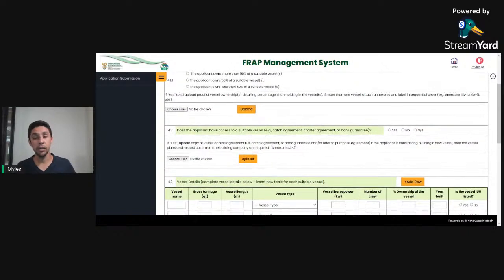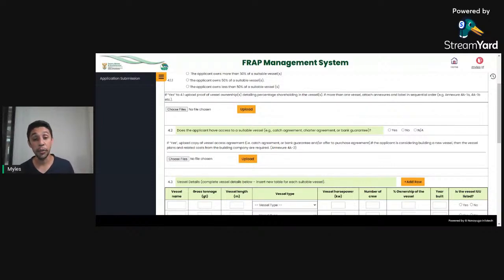Access agreement. What this means is that you must at least have some form of access. I've seen a plethora of different access agreements from different vessel owners. The vessel owner must grant you access to his vessel. Of course, it is not a guaranteed agreement. It means that if you are successful, they will catch it. If you're not successful, you have no rights towards the vessel.